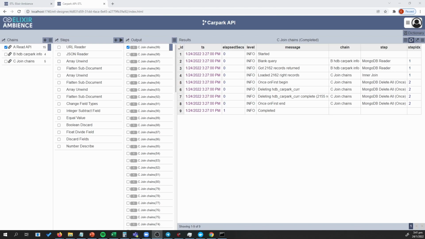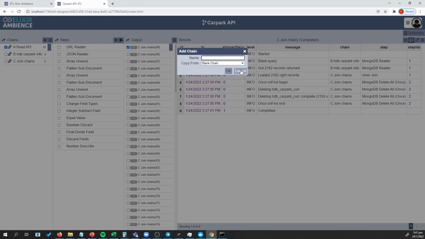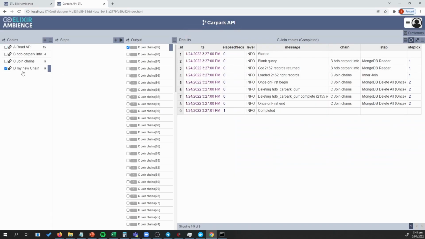So next thing we're going to talk about is creating your chains. Now the chains are the most left column, and to first create your chain, you click the Add Chain button, and then give it a prefix. Okay, so the chains sort themselves alphabetically, so you give it a prefix in order to order them or group them accordingly. So let's say the next one is D my new chain. You can press copy from chain to duplicate all the steps within that copied chain, but in this case we'll be adding a blank chain. So I press OK. Now I'm in the brand new chain.